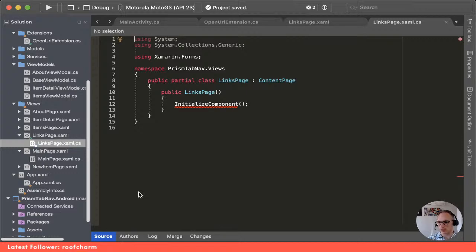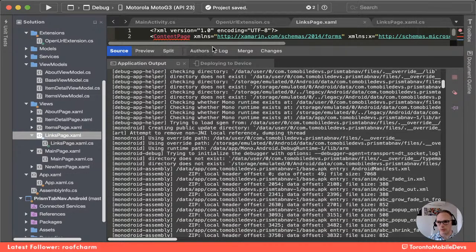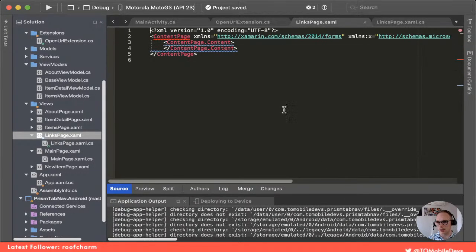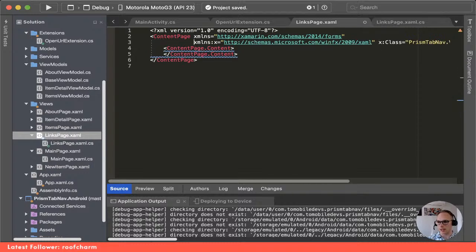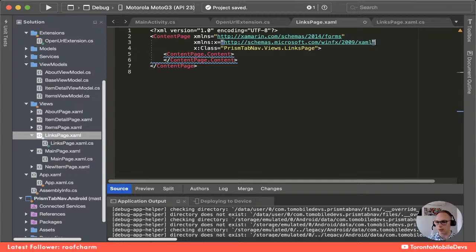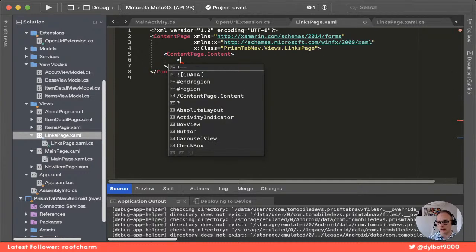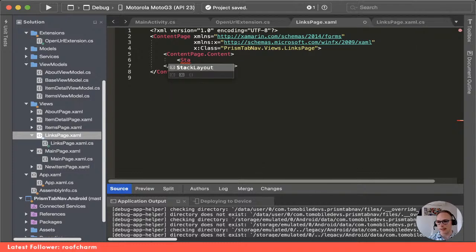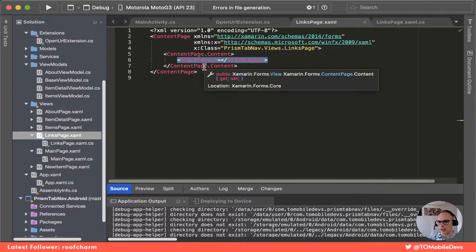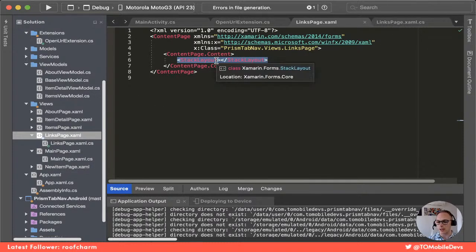It's not going to do much. The only thing this LinksPage is going to do, it's not going to have a view model. We don't need one. I really hate this formatting. I know a lot of people hate that one-line formatting. Anyways, we're going to create a stack layout. And I guess before I even start messing around with this markup, let's get hot reload going so I can actually see what I'm doing.